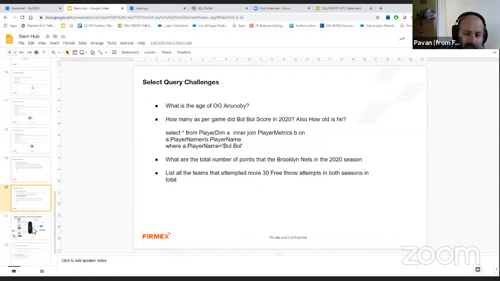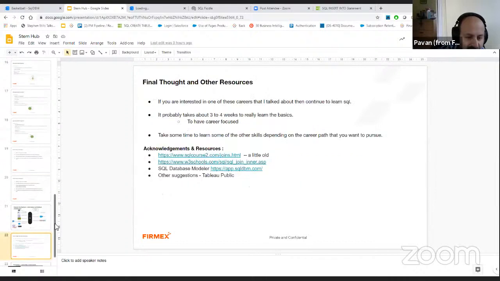That was kind of my final thoughts, but I did jump around a little bit here. Like I said, take some time to learn the other skills that you want, depending on the career path you choose. And maybe for SQL, you just want to learn it for the sake of understanding how products work, and it's always helpful, right? Even a couple of people I know on my team don't use it as much because they're administrators of certain types of software, but they understand it to a degree.